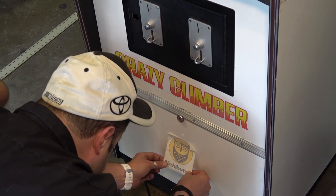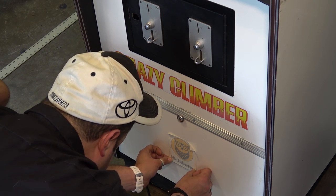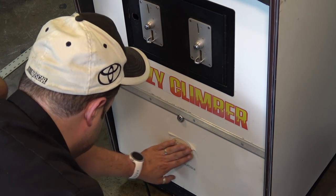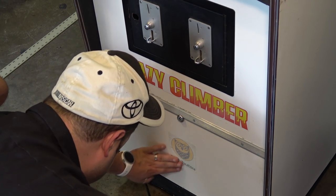Does that look like it lines up? I think it's better, yeah. Are we square? Straight? I think so. You're standing right in front of it. You got a better eye than I do. All right. Well, it's on. There you go. There's no turning back now.